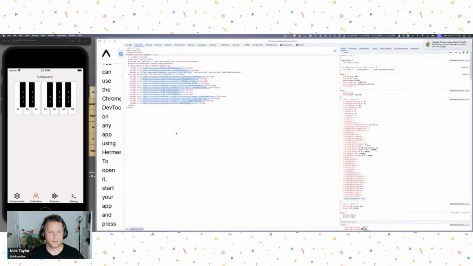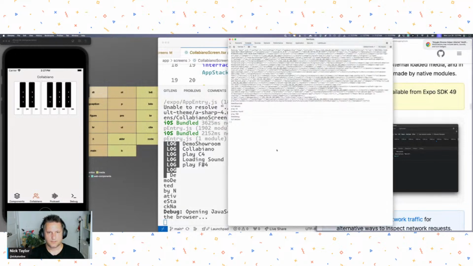So we don't need this right now, but this is what we want. Okay, so I want to play a note. Okay, so it's playing the notes. We can see it here. Let me zoom this in, sorry. Oh, really? I can't zoom that in? That's unfortunate. Let's try this again. Okay, I can't zoom that in for some reason. Normally you can zoom in the dev tools. That is very odd.